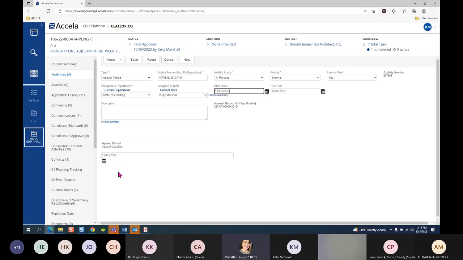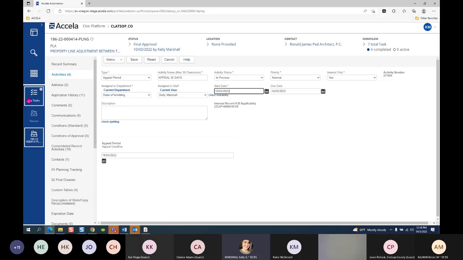Yeah, it's up to you. Some agencies just need to keep track of the deadline date. They don't need to keep track of the whole appeal period. Some agencies just care about this tickler reminder for when the deadline is. They don't want to track it for 30, 60, 90 days and have it on their list for the full period.